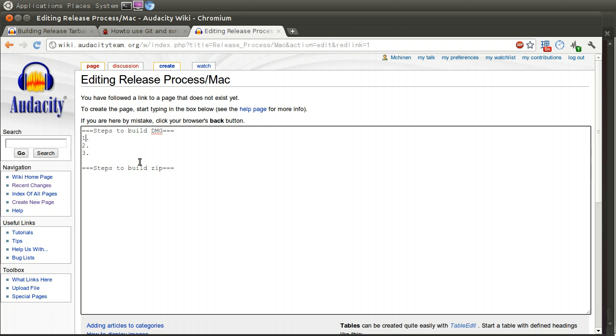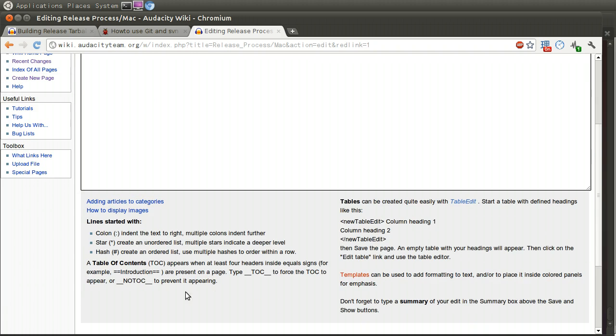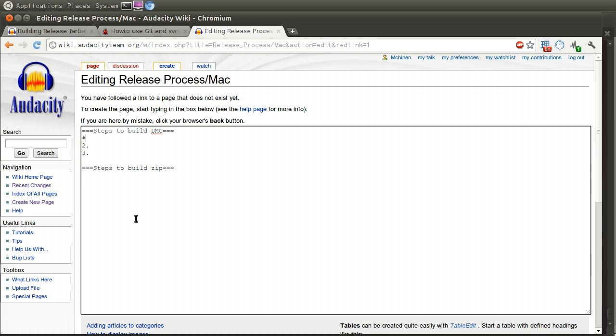There's probably some better syntax for that. I don't remember. Colon, table of contents. Star creates unordered lists. Hash creates ordered lists. Hash. Okay, great. We want ordered lists, so we do that. And we say first you.